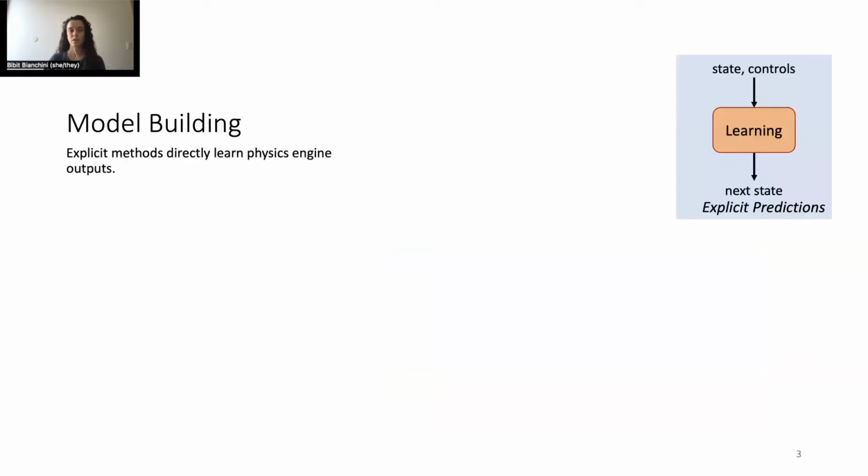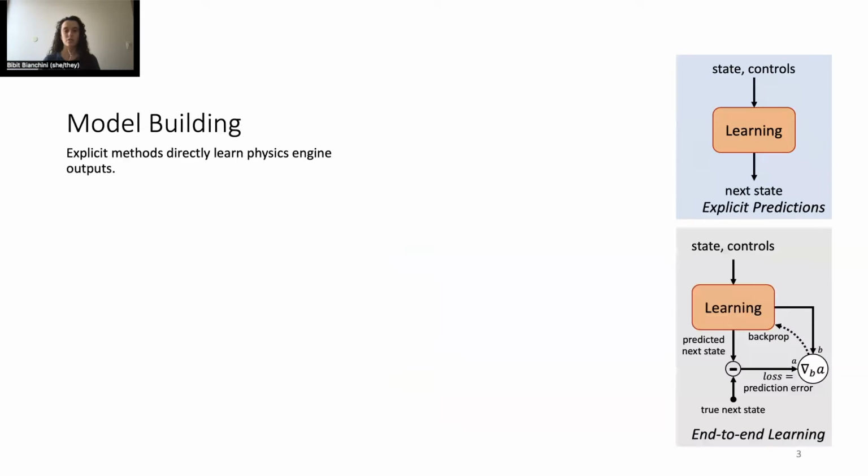So in the model building process, we could think of a model as an explicit model where the inputs are the state and perhaps any control input, and we directly learn what the next state should be. So this is learning a physics engine in a black box way. And a straightforward way to train this learned block is to just do backpropagation through the entire pipeline, so differentiate through the simulation. There are some obvious reasons that explicit methods struggle, namely, they have to learn some pretty intuitive physical facts about how the world works from scratch.